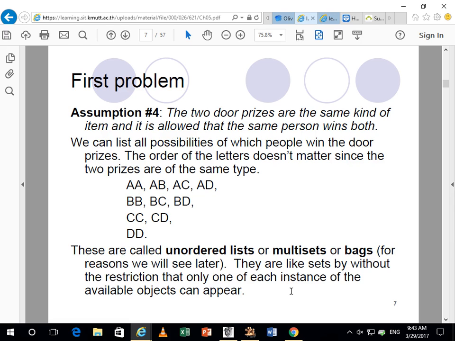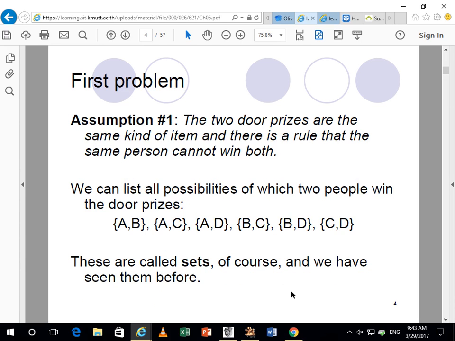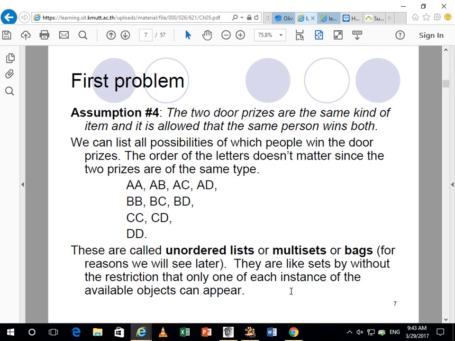Okay? And the reason we don't call this a set, anybody know why we don't call it a set? So remember the first assumption? We call these sets. But this is not a set. You can call it a multi-set, but it's not a set. Can someone tell me why?